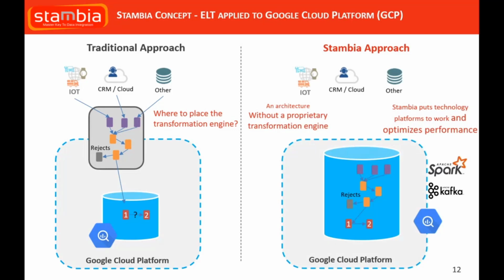When we move to Stambia, it's a very simple architecture. It doesn't need any proprietary engine. Stambia makes the platform work for the data ingestion. So it will be using the underlying capabilities of the architecture that supports it. And therefore, you can place the Stambia runtime, which is a small component, anywhere: on premise, on cloud, or in a hybrid manner.